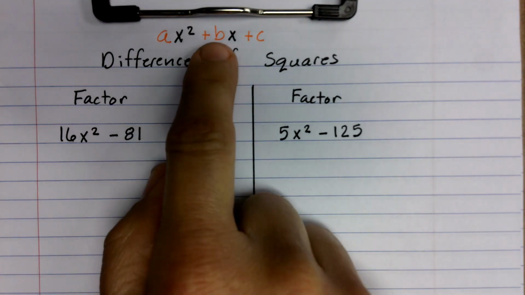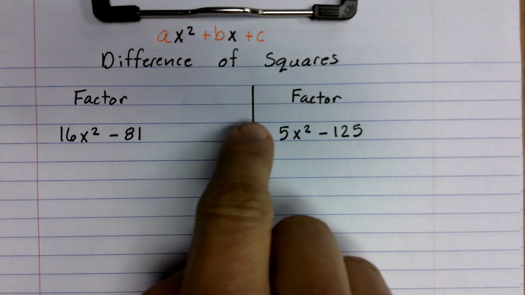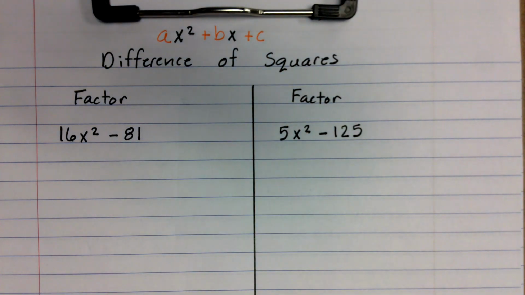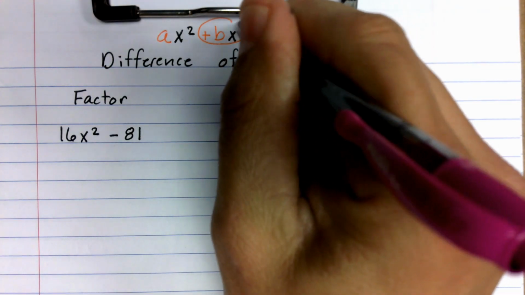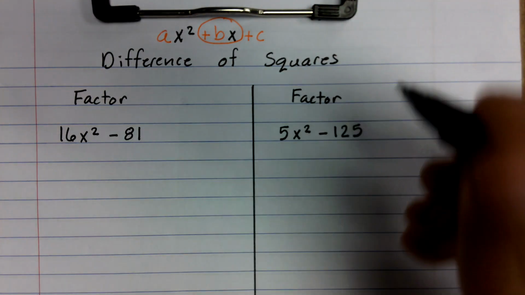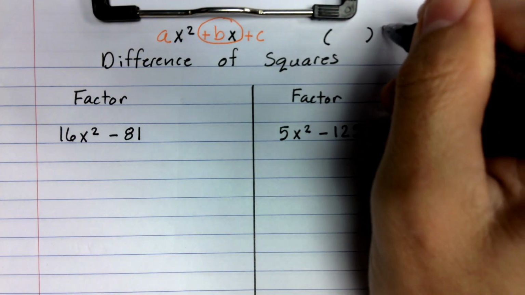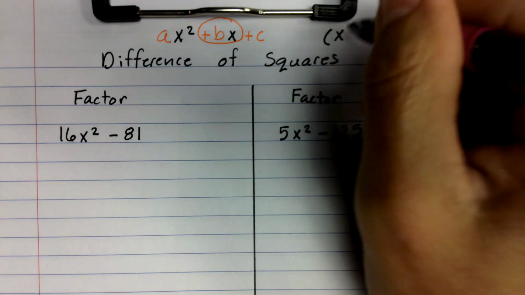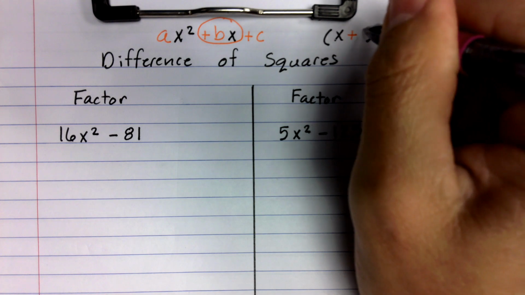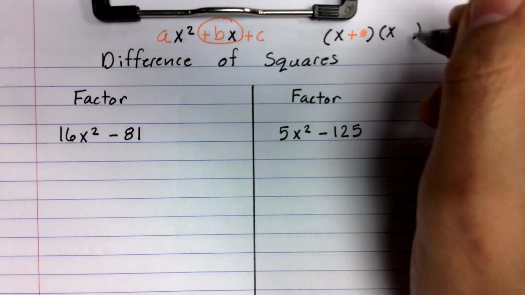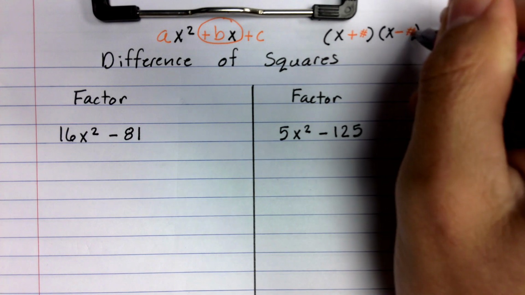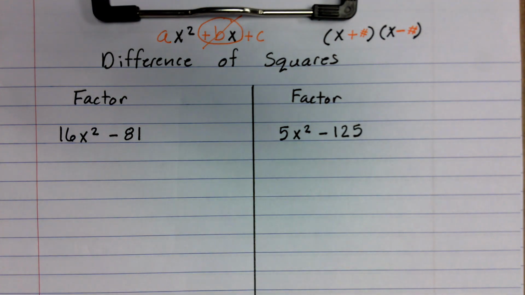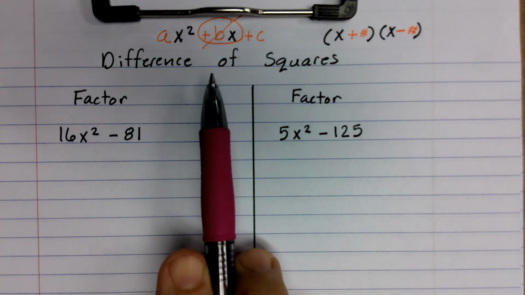And notice what's missing is the x, right? We have an x squared in both of these, and we have our constant, our c value, in both of these, but we don't have the b. That's because the b has been canceled out. If we were to write this out as two binomials being multiplied, we'd have x plus some number, and x minus some number, which would cause the middle term to cancel. And when something cancels out and becomes zero, we just leave it off. So this actually has three terms, but the middle term is 0x.